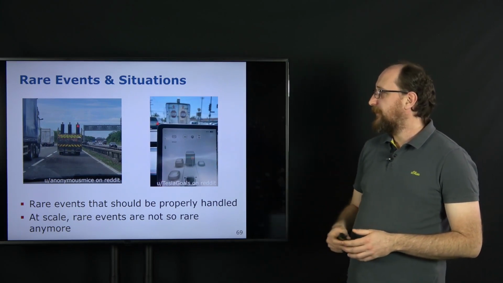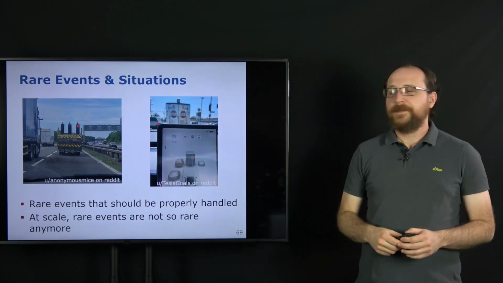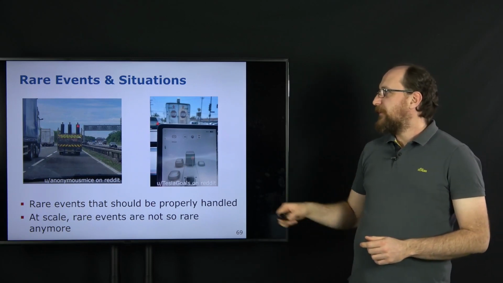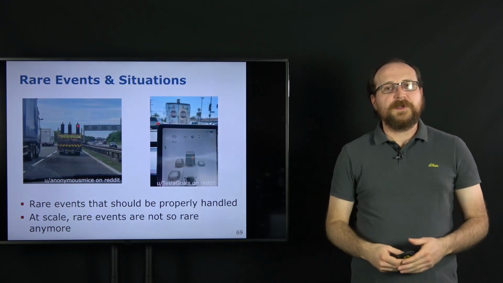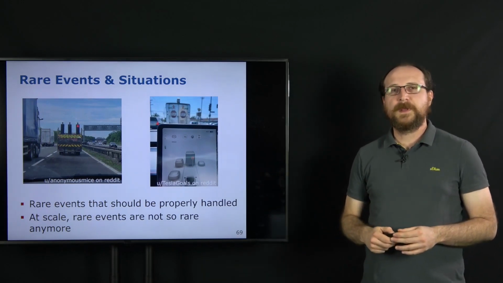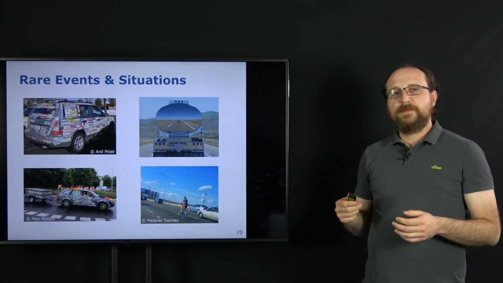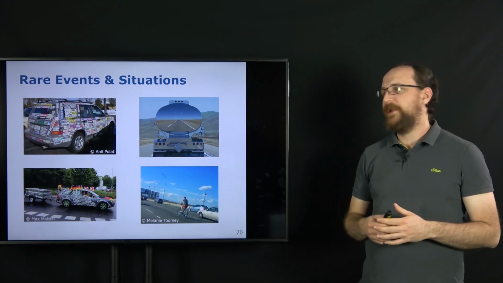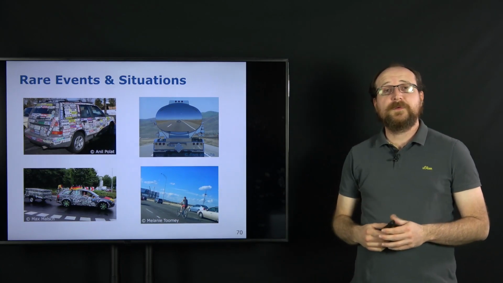In this example, for instance, we have a vehicle with a stop sign on the back. Usually a stop sign indicates that we have to stop at a certain point. But in this case, because it's on a truck, the truck is just driving in front of us and the stop sign is moving. So what decision should the self-driving car make? But we should also think not only about rare situations, but also about events such as people placing bumper stickers all over the car, which maybe makes it very hard to detect the cars.